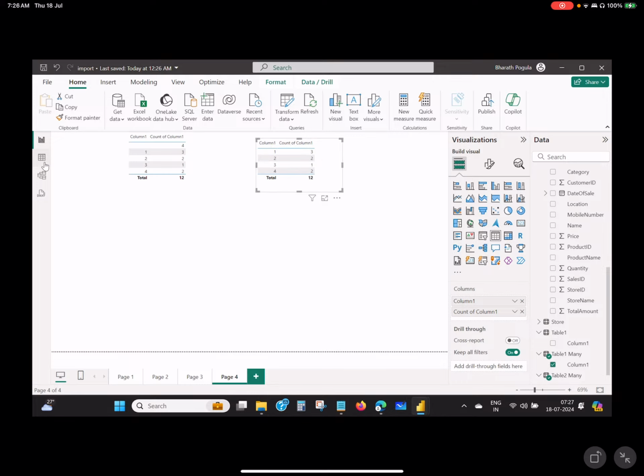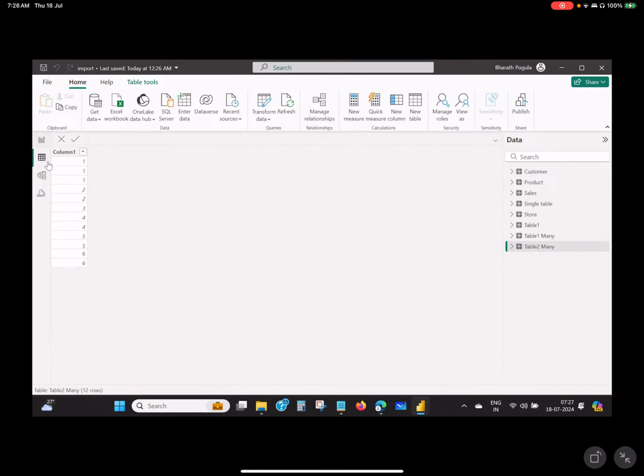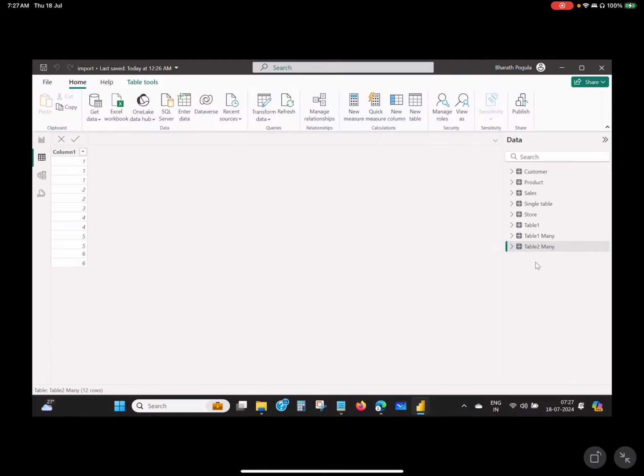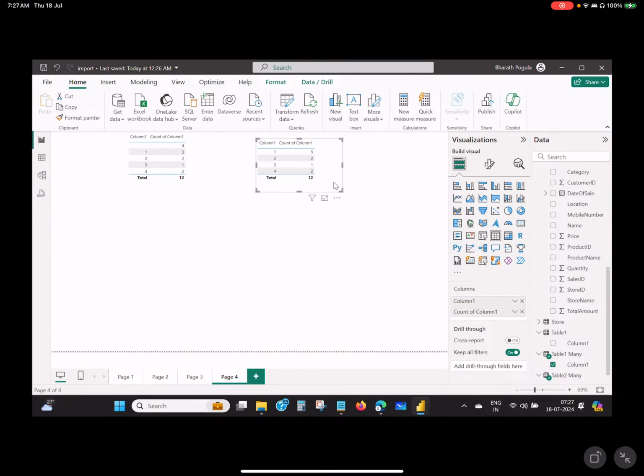And if you go to the column and count the totals, you see, right, 12 rows. There are 12 rows here. But in actual value, it is showing only 8. 4 are missing. What are those 4? If you see here, 5, 6 has no reference on the many side. 5, 6 are missing. So in many-to-many, it can't assume the referential integrity. It can't handle that, right? That's why the totals are different from the actual numbers. This is one important thing that you need to be aware of, right?